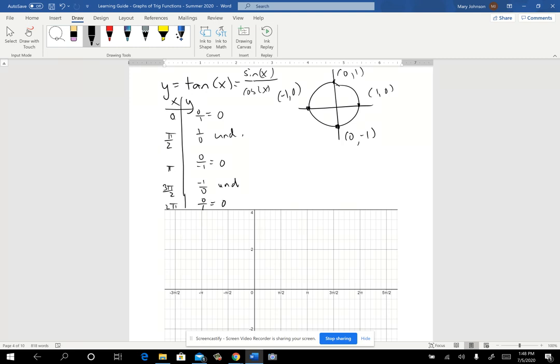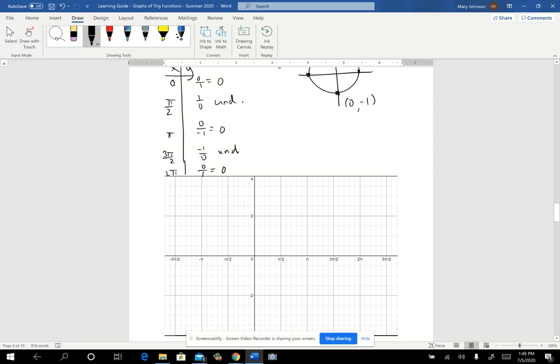We're going to need a little more information, you'll see in a minute, because when I plot those ordered pairs for tangent, I have a 0, then this spot where it's undefined, which is going to wind up being an asymptote. Then at pi, I'm back at 0. 3 pi over 2, it's undefined. 2 pi is back at 0. So that's going to continue. This will be an asymptote, and over here I'm going to have an asymptote. See where the asymptotes are going to be?